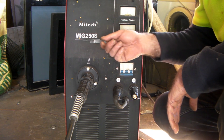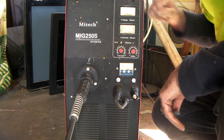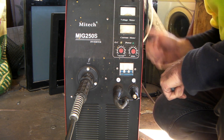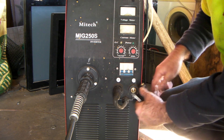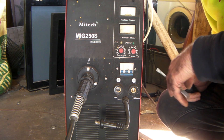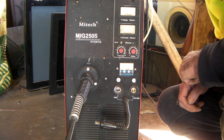Hey guys, if you've been watching any of my videos you know I just run a cheap 250-amp inverter welder from China — just a generic machine. I find it goes really really good; I started a business with this and it's done me well over the years. I run this on CO2 as a shielding gas, but you can also run it with no gas — there's a plug for that here. Most of these little welders give you both options: gasless wire or solid core wire with a shielding gas.